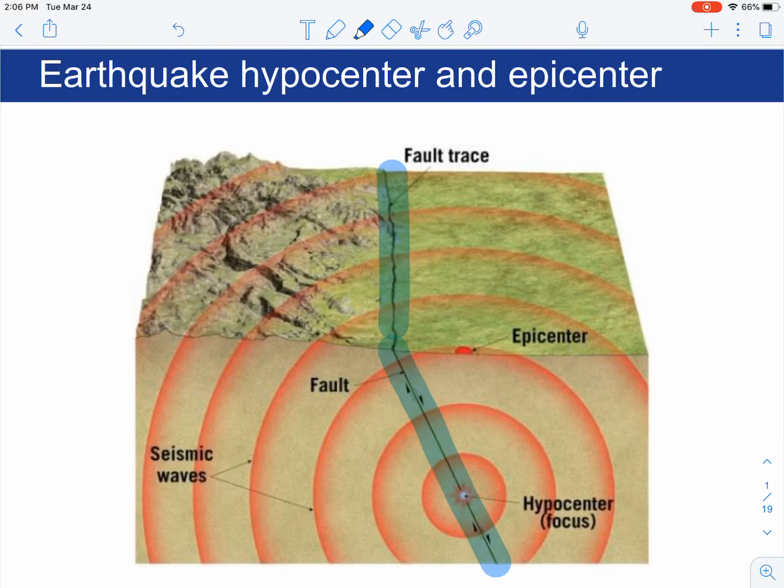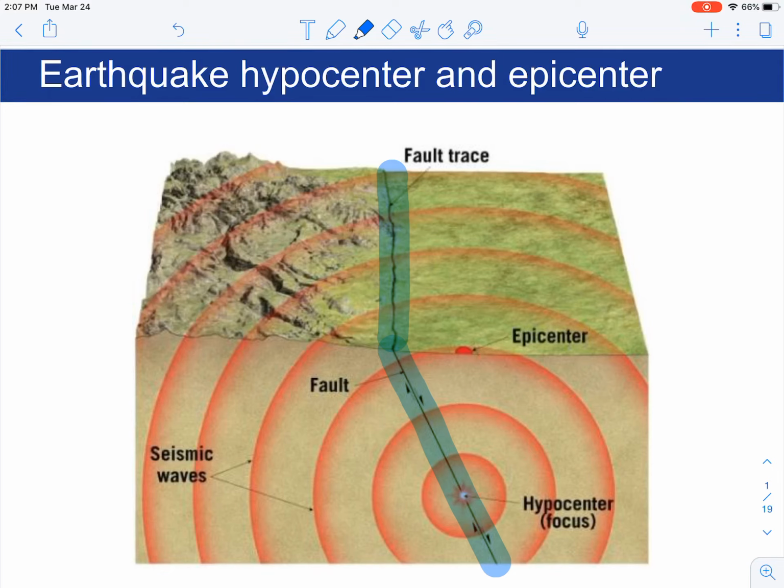within or on the surface of the earth where rocks slip and slide. So they're actually moving along this area of fracture that results from stress, typically along plate boundaries, but not necessarily always. And what happens when there is stress along a fault is eventually the strength of the rocks along the fault is exceeded, and so there's so much stress that eventually the rock breaks and it slips along this plane of weakness and it releases energy in the form of seismic waves.